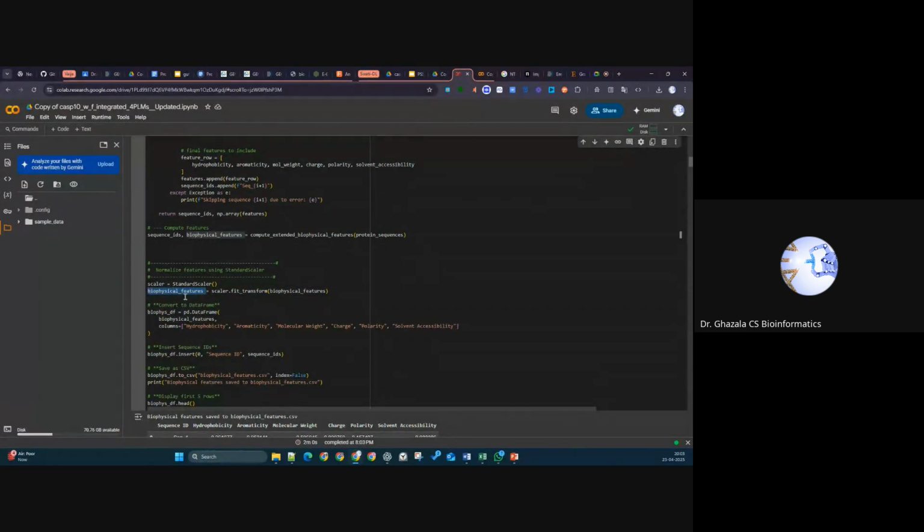Otherwise, what we can also do is rename it, saying this is our normalized data, or name it scaled data. If we are mentioning normalized or scaled data, then we need to use the same variable everywhere. Like here, if we are now making a data frame, and we are normalizing data but using the old variable for making the data frame, that will not be taken into account while developing the model.